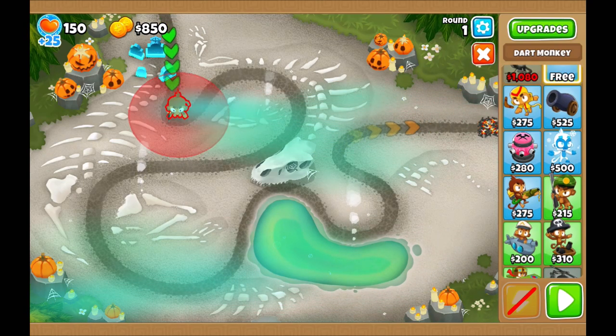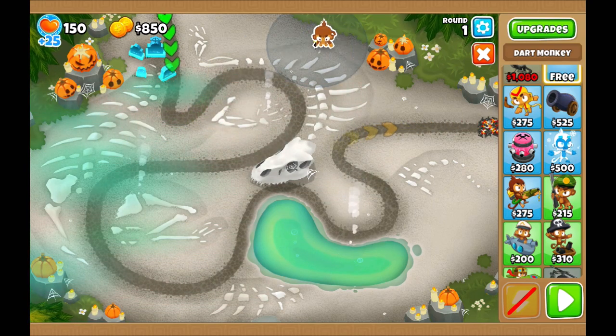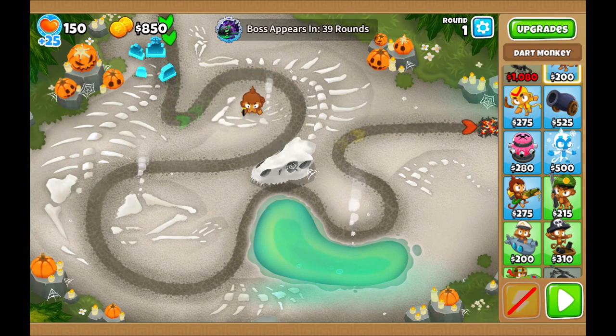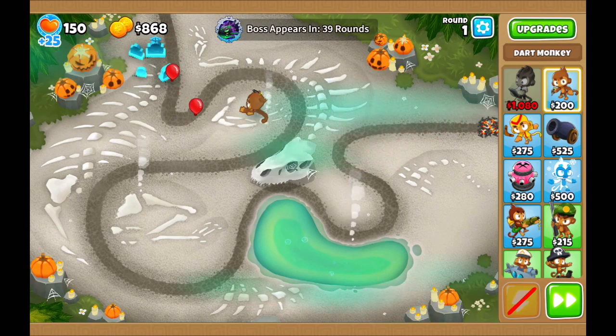Okay, so let's put down, where should we put it? Free Dart Monkey. We're going to put it there. Okay. Let's get on with it. Okay, so we're going to want to save up enough cash to buy Ben, get him early.